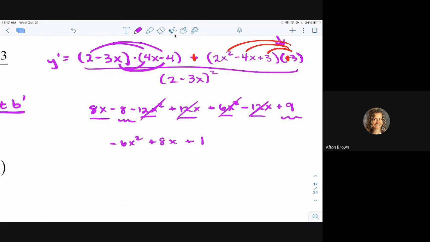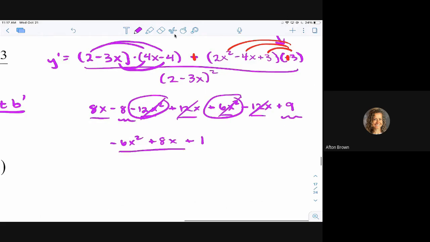Do you guys agree with my numerator? Usually we cancel the negative 12 squared. I crossed it out, sorry, but it was combining this and this together. And then it's all over the bottom. Remember the denominator: never, ever, ever multiply it together. Always leave it as a quantity squared.